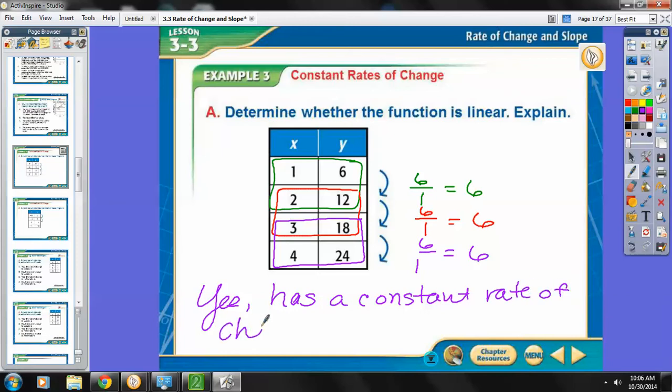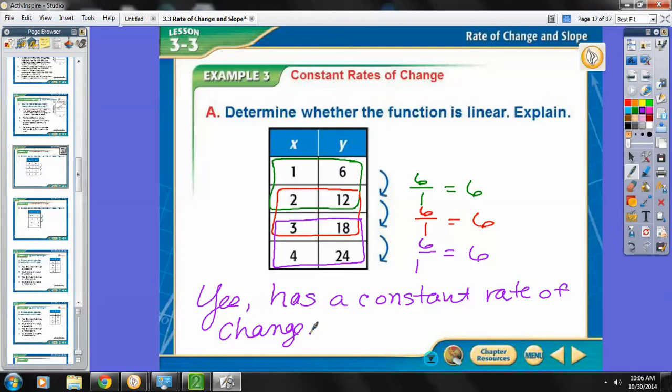Gavin, do you have a question? What if it just goes up the same amount on each side? Can you just tell that way? Okay, as long as you're looking at both columns. Let me rephrase it. If each y value is increasing by the same amount, if each x value is increasing by the same amount, not necessarily the same as the y, but the same from one x to the next x, yes, that's the same thing we're doing.